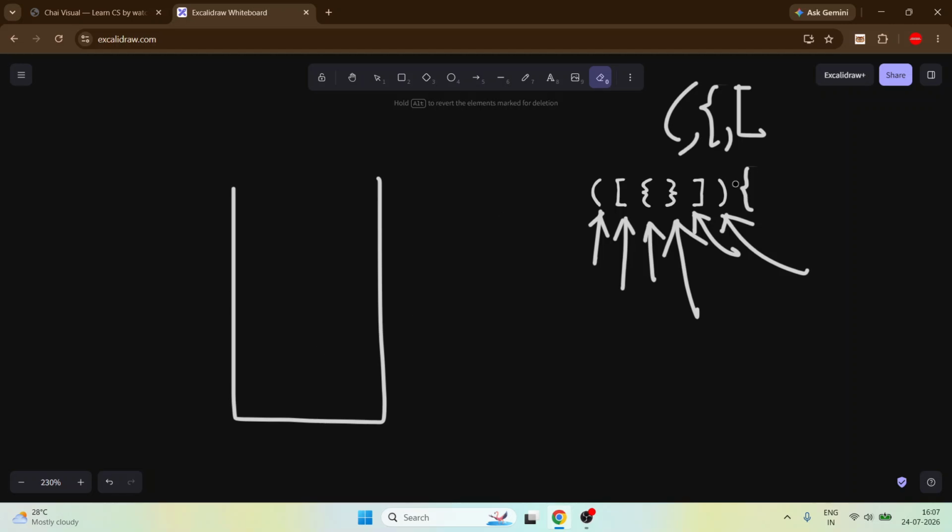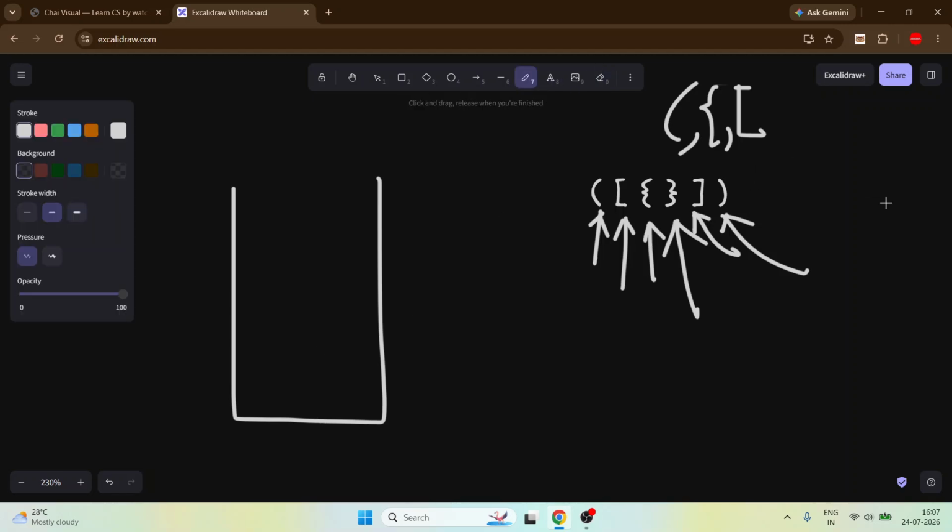This string is not a valid one. Or if we had anything like a closing bracket one. So we just check, is this an opening bracket? No. Is it a closing bracket? Yes. So is the stack top now assigned to this closing one? No, because the stack is empty. So the top is also empty. So the closing bracket is not associated with the top. So we just simply return false here.